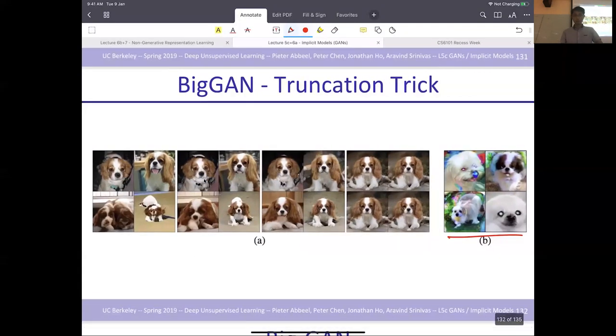And then this is a very important trick proposed in BigGAN. It is called the truncation trick. What does it mean? The truncation trick means generating the latent vector z from a truncated normal distribution. Say this is a normal distribution, and there is a threshold, say -1 to 1. Then you generate the latent vector z from this normal distribution. If the latent vector z falls outside the threshold, it will be regenerated until it falls inside the threshold. So it ensures that every latent vector z is inside the threshold.